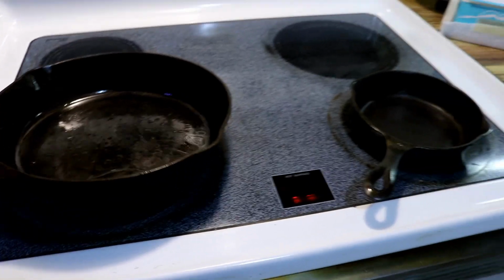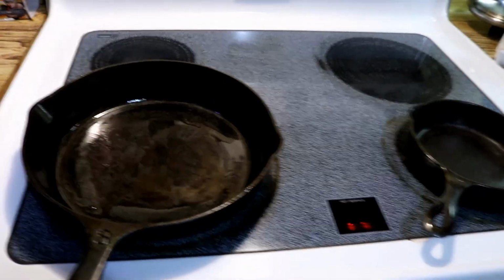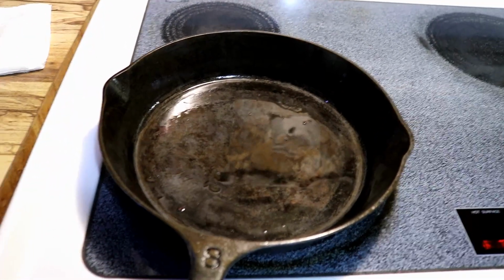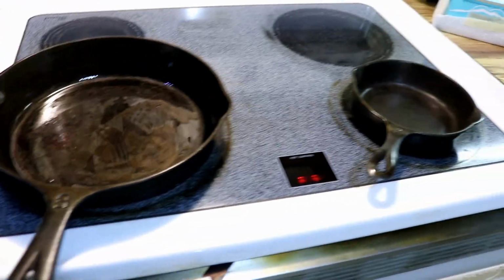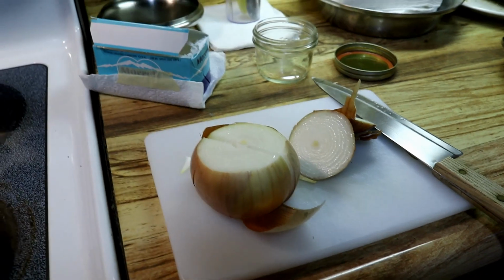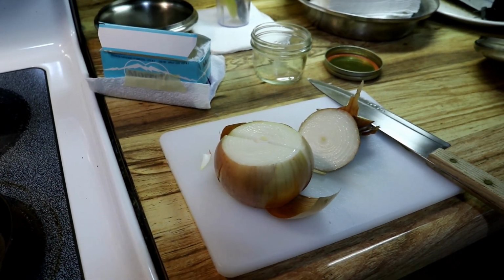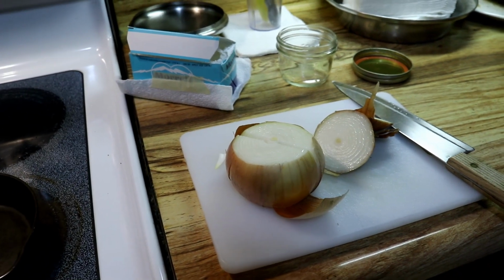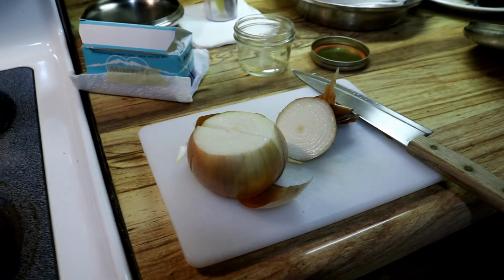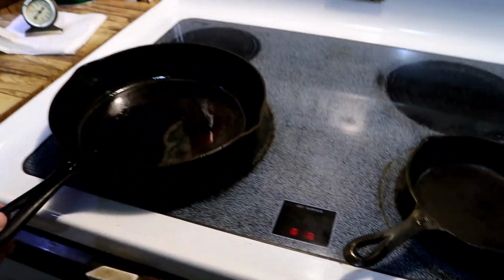I just got the pans out and cleaned them up, bringing them back up to temperature. We're about to throw some hash browns in here. But first, I need to cut up an onion. I didn't mention that I like to have some yellow onion inside my hash browns, so I have to chop that up first before I can even fire the hash browns.